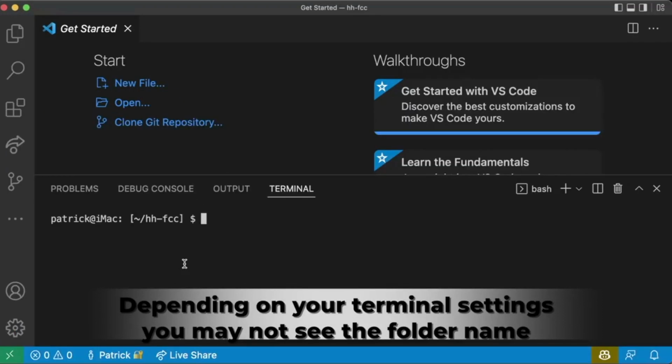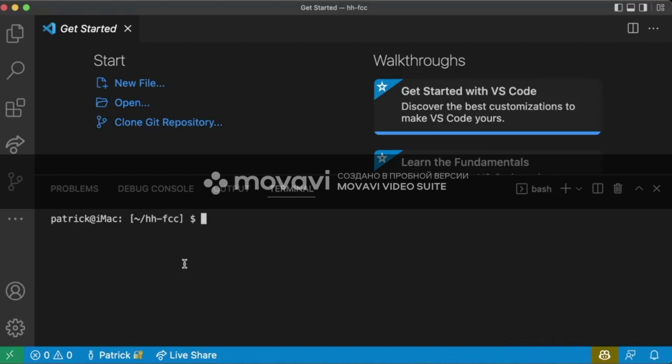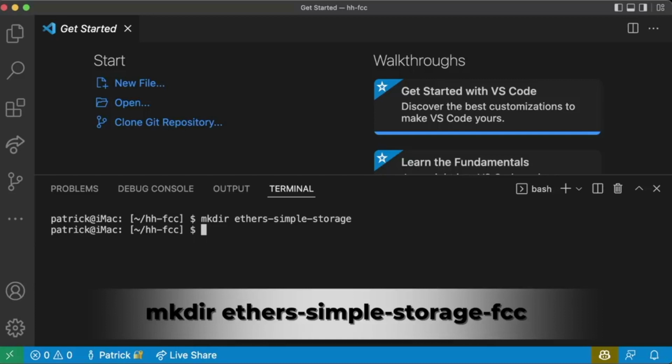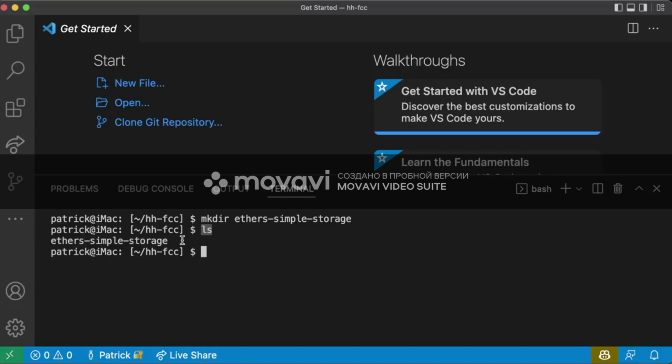Now, to get started, whenever you create a new project, you always want to create a new folder. So to create a new folder, we're going to do mkdir, and we're going to call this ethers simple storage, like that. And now, if you type ls, you'll see that there is one folder named ethers simple storage. ls is how you list all the contents of your folder.